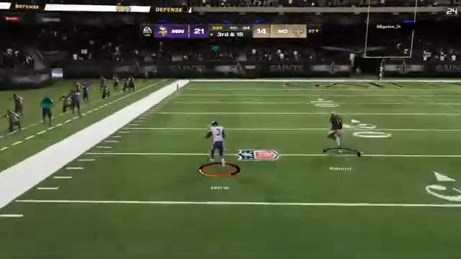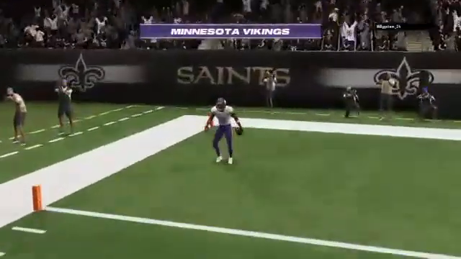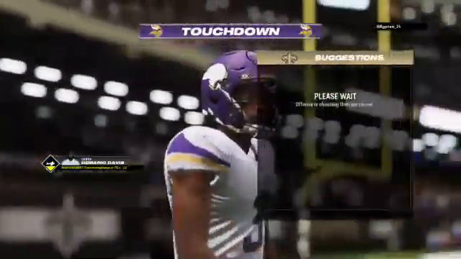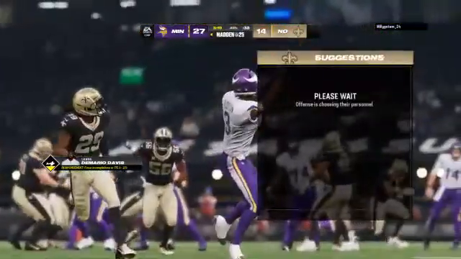He's got his target. That's complete. Now he's into the clear again. Touchdown, Vikings. Jordan Addison, 63 yards. And the Vikings use the big play to extend their 4th quarter lead.